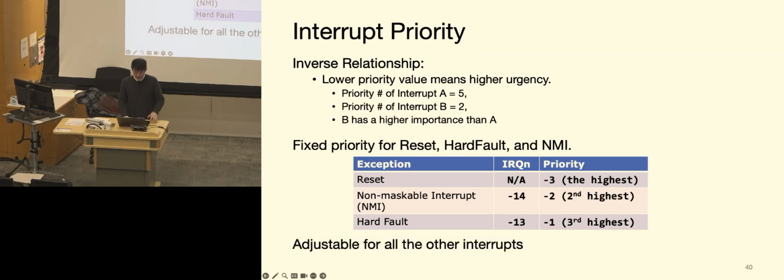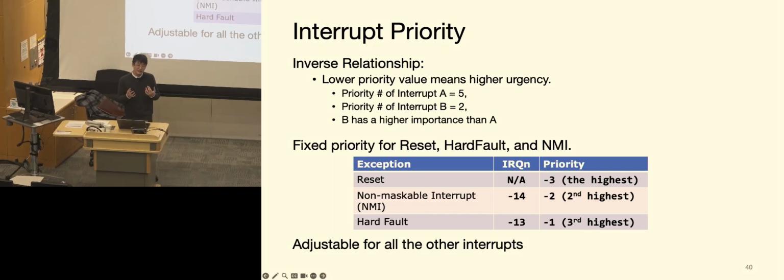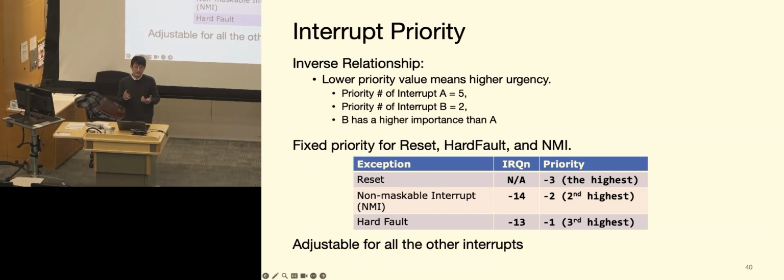And there are some hard-coded priority levels, so to speak, that you're not able to overwrite. Essentially, for example, reset and NMI, non-maskable interrupts, as well as the hard fault. They are set to have a higher priority in terms of negative values, so that there's no way your positive value or 0 can surpass that.